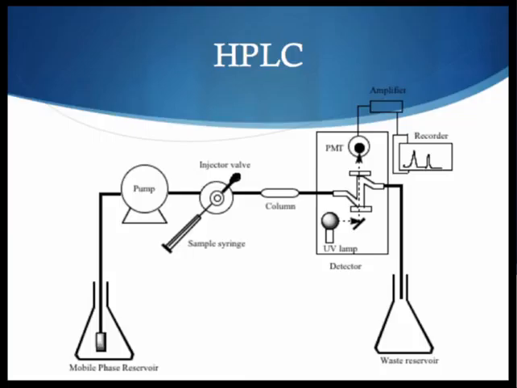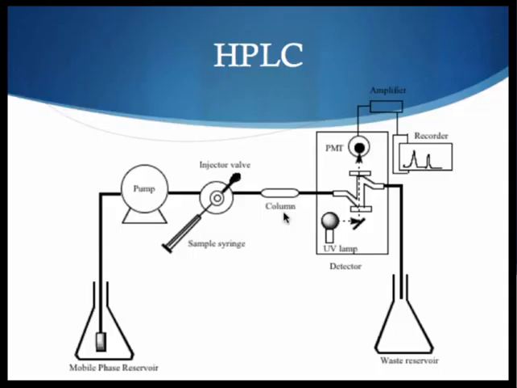So now we're just going to do a quick overview of how the HPLC works as an instrument. And so here is where you will put your solvent, which will be your mobile phase, and it will be pumped through the tube, through the column, and through the detector. But before we get to the column, there is an ejector valve, and here is where you actually inject your sample that you want to separate. And so both the solvent and the sample will go through the column at the same time, and this is where the actual separation of the mixture occurs.